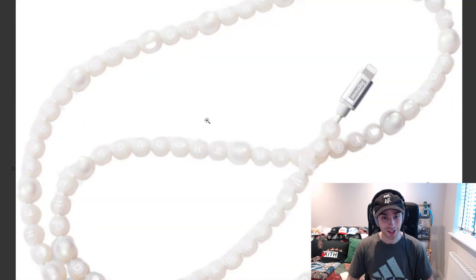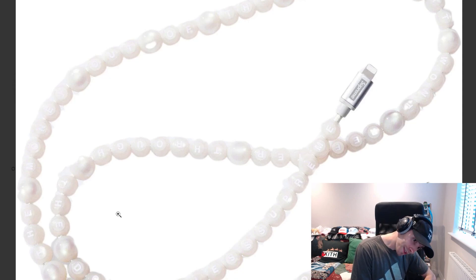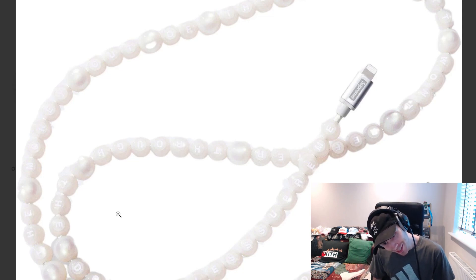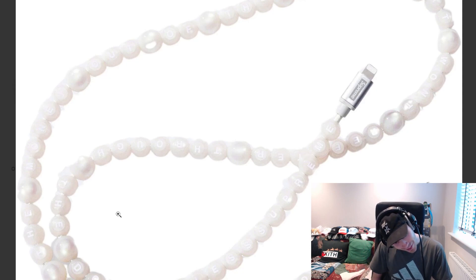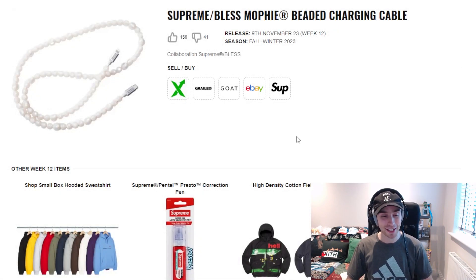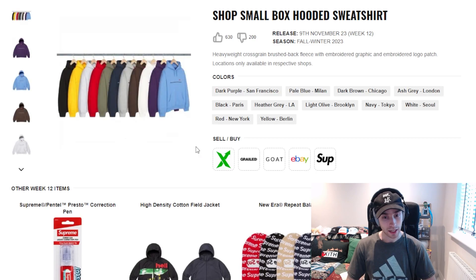Next up we have the Mophie beaded charging cable, which I've never seen a charging cable like before. It's got some text going down it — something about 'if you don't throw the money out of the window' — and 'Blessed Supreme,' so it's obviously part of the Bless collab as well. Mophie charging cables aren't even that cheap — they're like 20 pounds or so — so I'd be surprised to see what Supreme are going to charge for this.